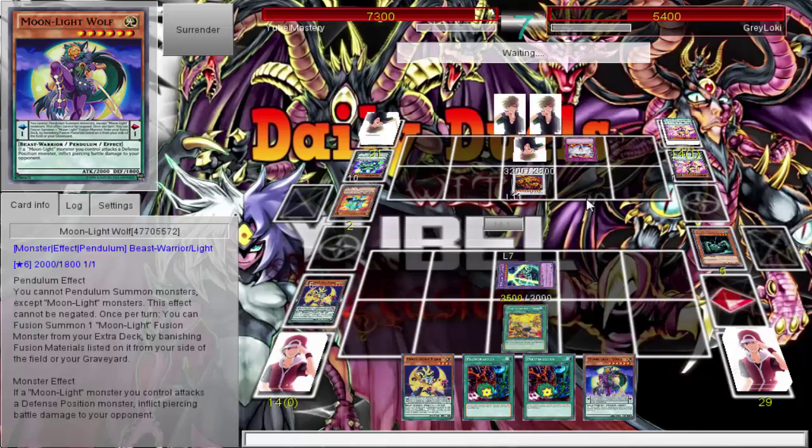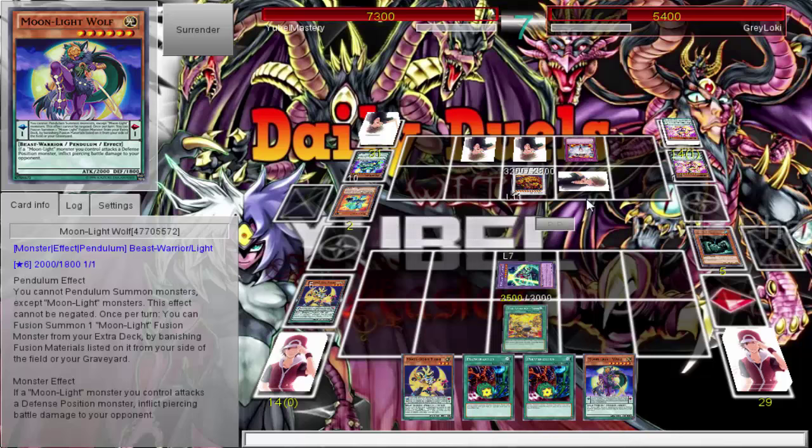So, if you want to go ahead and activate something, make your Vanities go away, send something to the graveyard. Nah, we're just going to sit here. You're attacking me again. Like, once again, I can't be destroyed by battles. I don't know what you're doing.